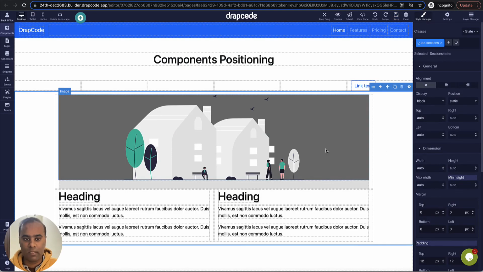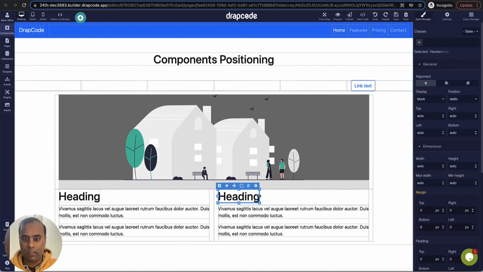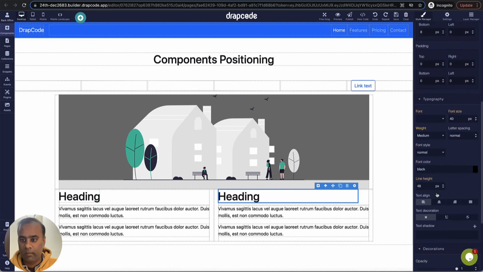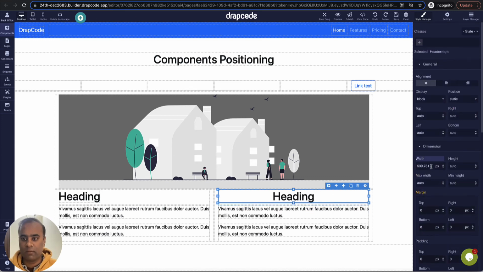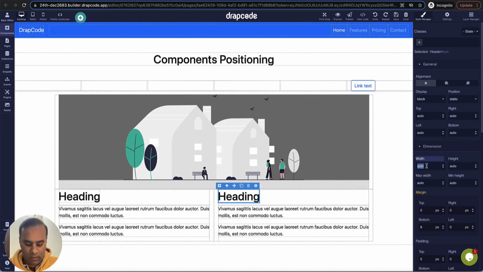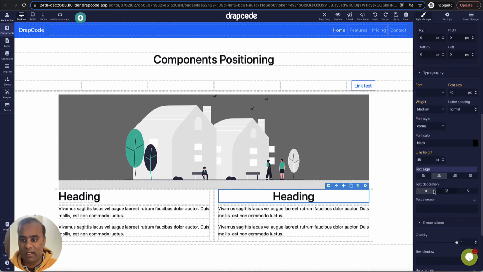You want to change the image, heading. Let's say heading you want to center align. Just go to the typography and make it center align. Right. If you want, don't fix and hide anywhere. So as of now, if you see, I fixed width. This is a wrong approach. Just make it auto. Okay, or 100%. Auto basically takes the width on the basis of what the content is. 100% takes the complete width on the basis of the parent element. So it's 100%. Now it is center aligned.